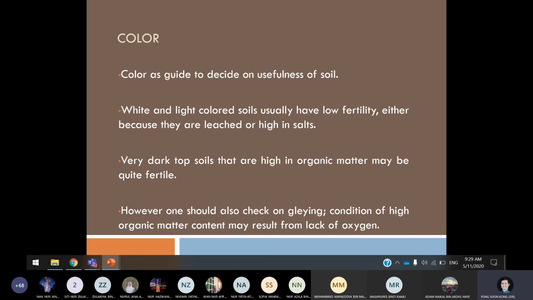Okay, so as you can see right here, color is useful to estimate the usual or possible content in the soil, but the one that people usually refer to is dark. The word dark. How dark? Is it dark or is it not dark? If it's dark, then it's probably good, because usually dark color is associated with high organic matter, and that is good because you can tell that if it has high organic matter, then the porosity should be enough, the bulk density should be low enough, and a lot of good things follow. Yeah.